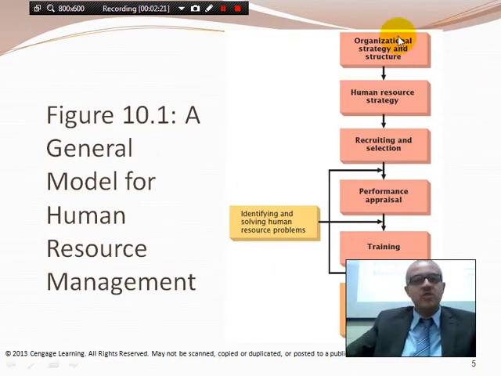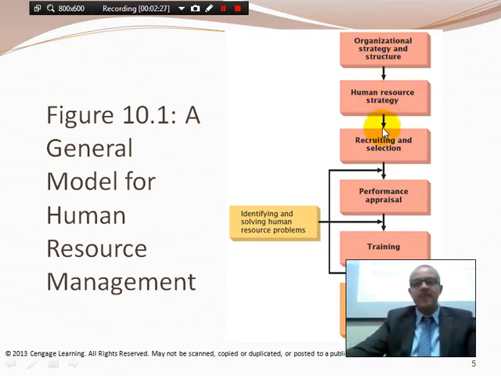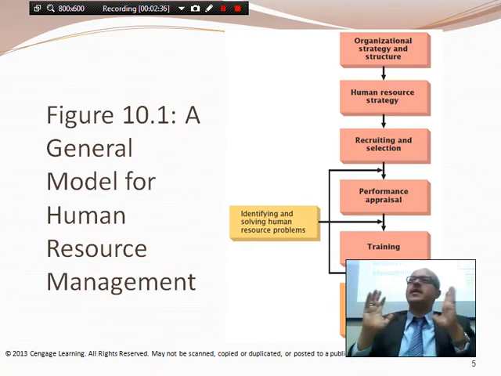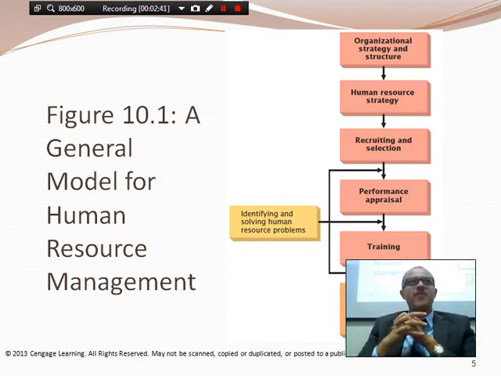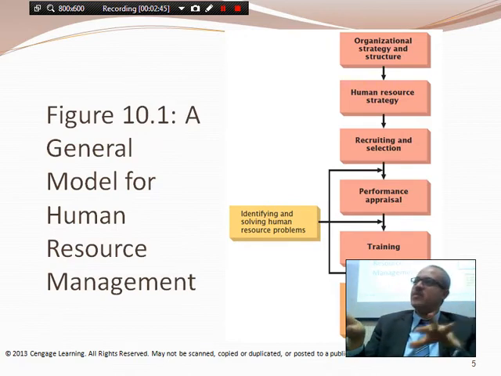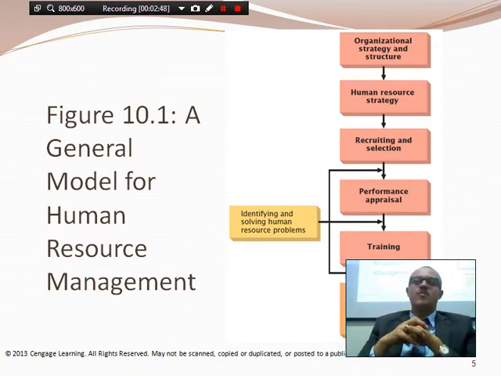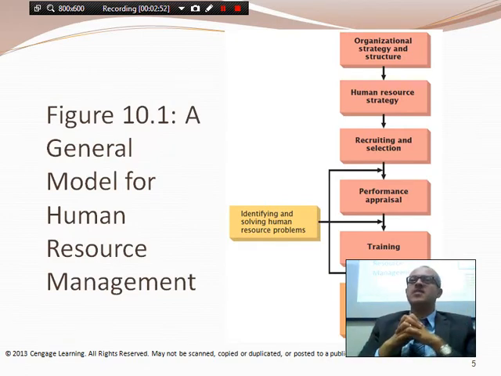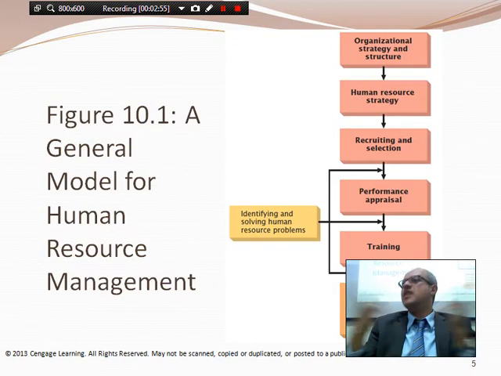So after you decide where your organization is going, you see where your human resource is going, then you need to do this recruitment and selection. Now, when you recruit and select people, you guys know what's recruitment? Recruitment is when you make an announcement saying, I have jobs available. Which one is better? If you have a new job, you go and you check with your neighbors who wants to get a job and you hire them. Or maybe you want to go and make a big announcement saying, I'm hiring, and then people can apply to you.